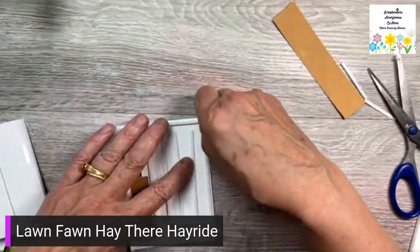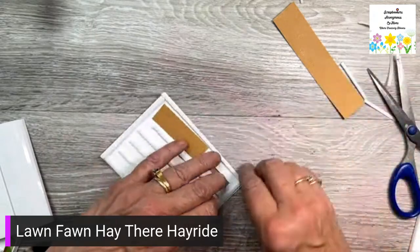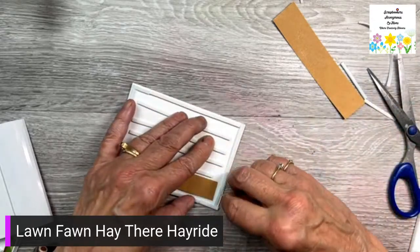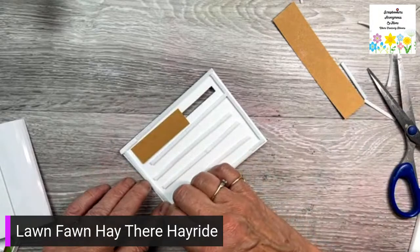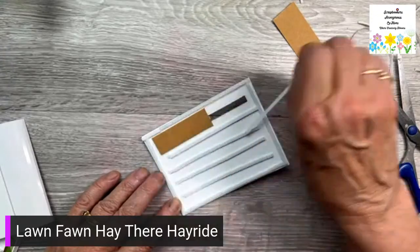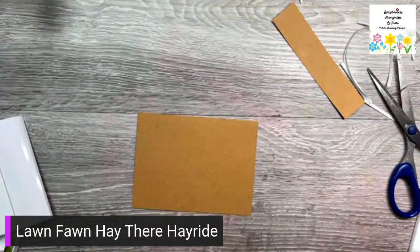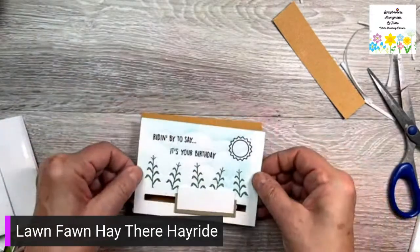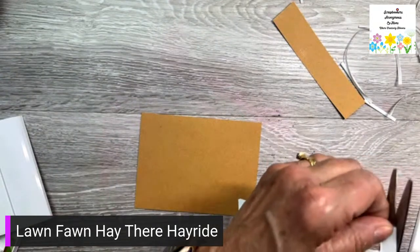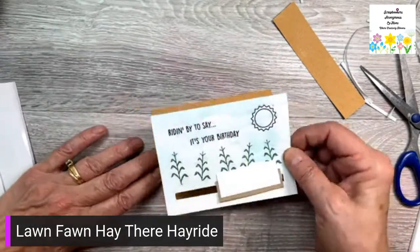So now I'm going to take all the backing off of my tape. Obviously, if it was just a tractor I wanted to move, I would just have, say, a 1 inch by 3/4 piece of chipboard. I wouldn't need it to be that long. All depends what you want to slide. Okay, now I have a piece of craft paper, and it's just a smidge bigger than this one. So I'm just going to cut that off. So I'm going to put that on. Oops.